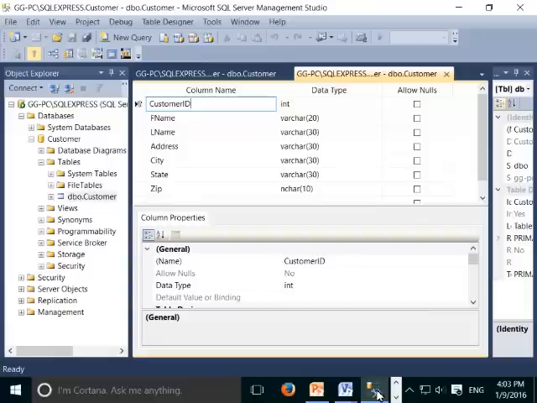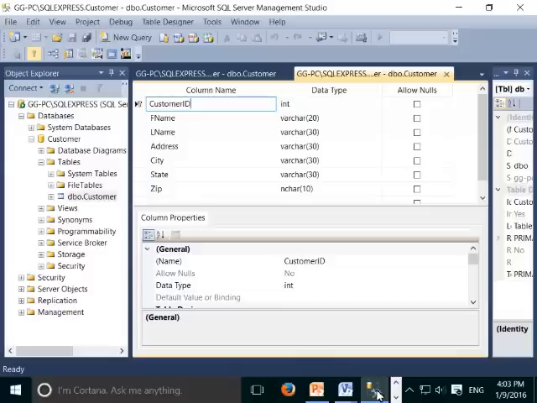If we go down to zip, zip has an nchar of 10, and that means it's a Unicode. Unicode is the double byte character set, and a double byte character set is something that will allow large numbers of alphabetical characters. So, for example, in Asia, you have alphabets that have over 50,000 different symbols. You could use this database if it had an nchar, but you can't if it's just a regular char, because it's a single byte versus a double byte. You don't have as much space to put that in.